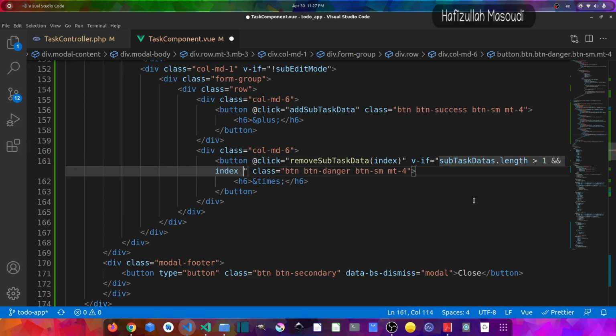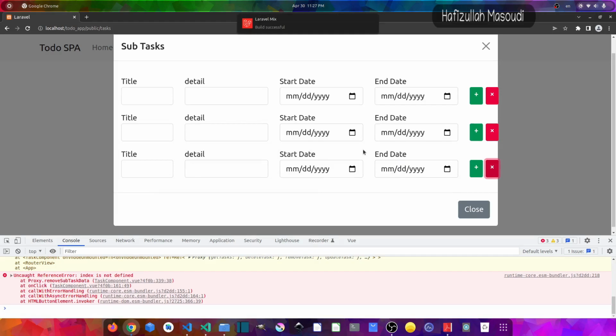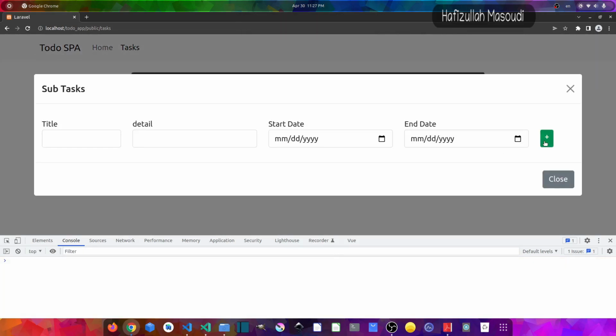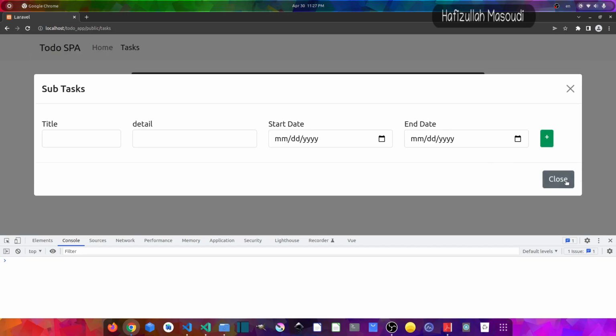If the index is also greater than 0, then we want to show this remove button. So let's save it and get back to the browser, refresh, and if we click on this, yeah, now it looks much better. And if we click on this, now you can see it shows the remove button only for the next elements, and we can remove them also.